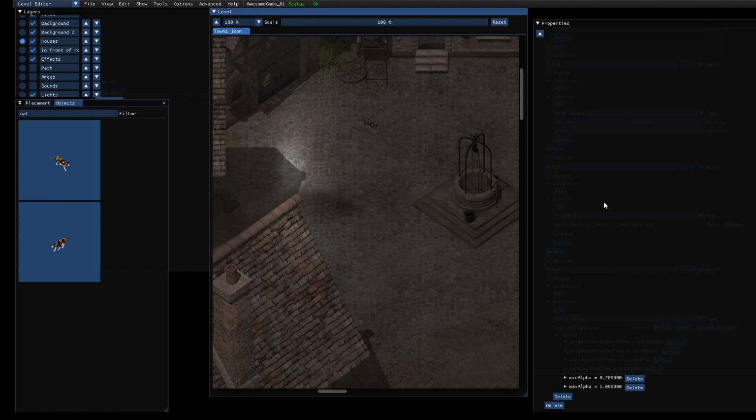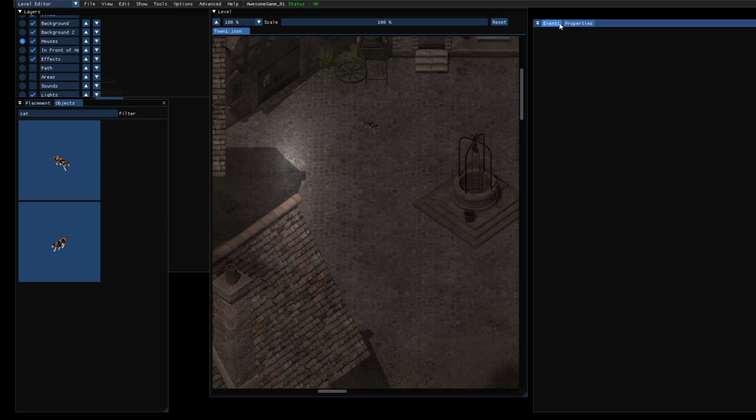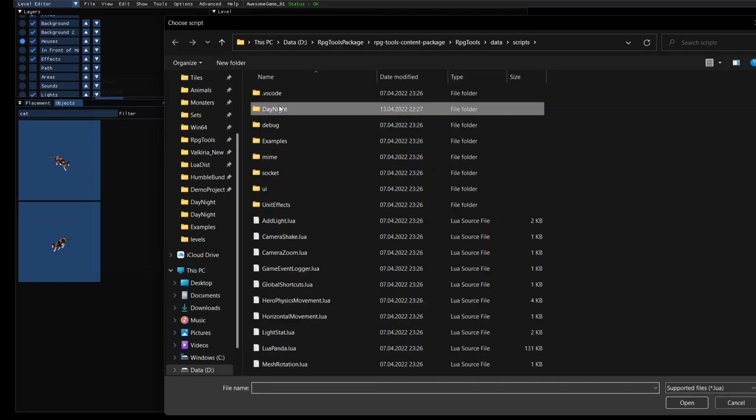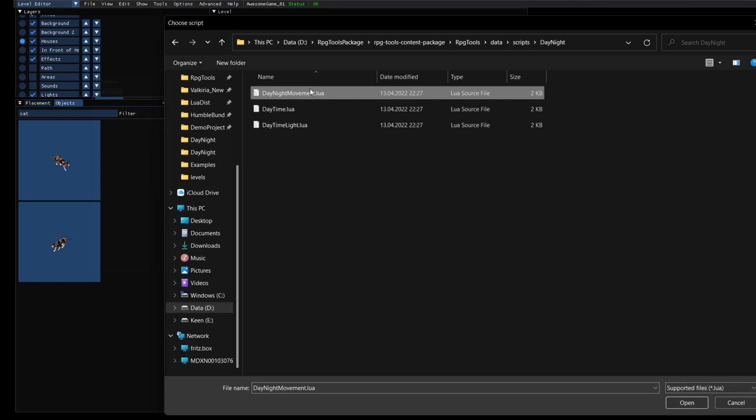And this is also an example of how you can use the datetime in your own scripts with whatever you want to do with them. And to create your own script, you can just click on Browse Presets, for example. That's the easiest way. Then, well, no, that's not what I wanted. Then you can copy the script. So in this case, day-night movement. So I clicked on copy.